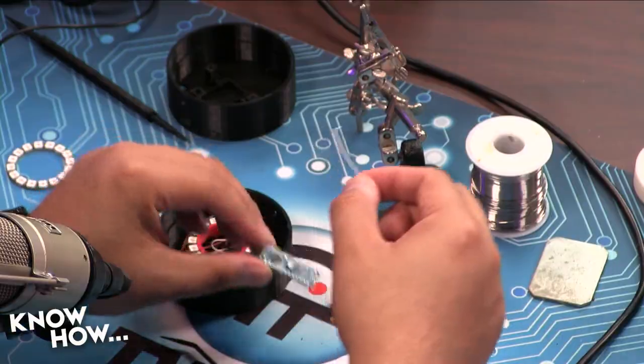So take one of your switches first. Does it matter which one? Doesn't matter which one. One of them is going to be button 1. One of them is going to be button 2.